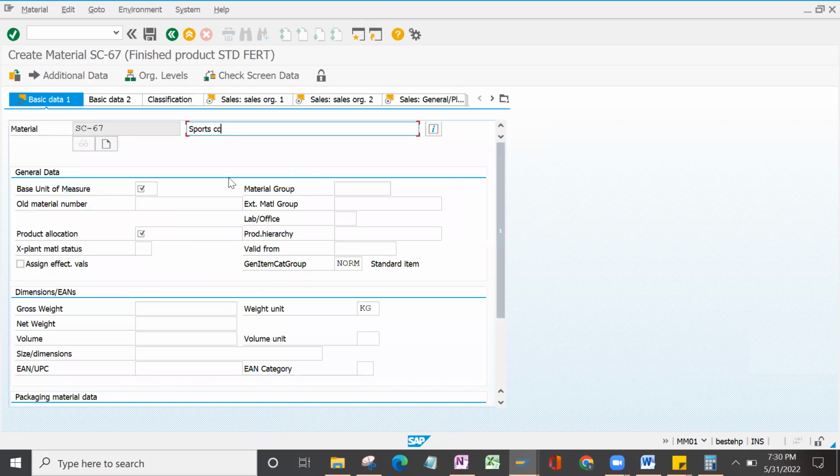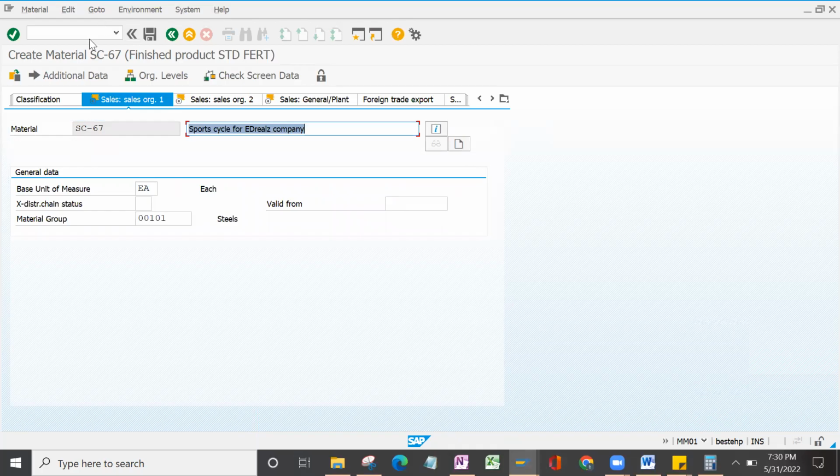Sports cycle company. Basic unit of measure each. Take the material group and the product allocation.